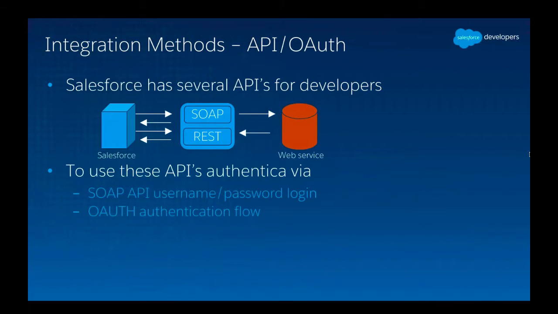So there are a couple of authentication or authorization methods that we use within that integration. You can use the SOAP API, which will lead you to a user password-based login, or you can use the OAuth authentication flow within your applications. Easiest way is by using the OAuth. You receive an access token. Access token is a credential that Salesforce issues to you based on the scope user agreed to give access to.